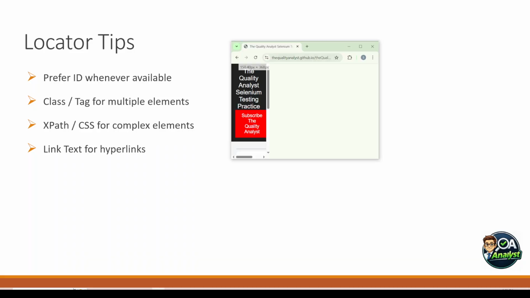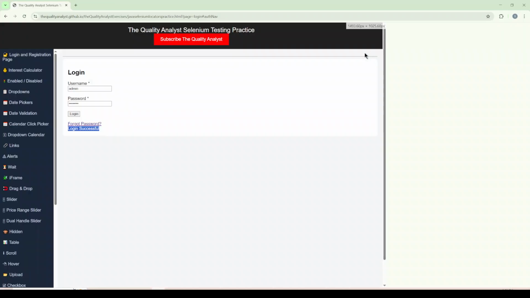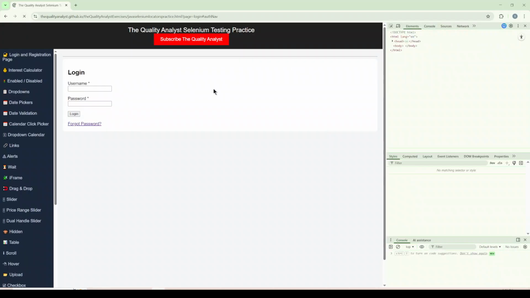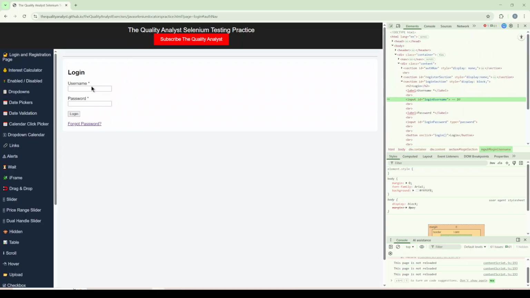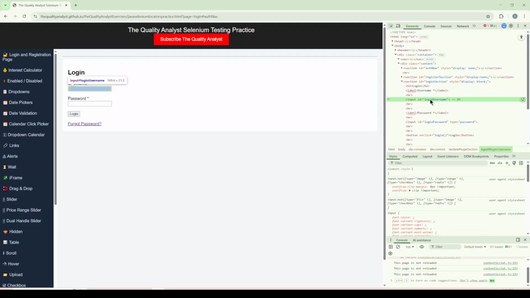Okay, let me open my Chrome here. So this is our website. Let's consider the username and password. If I select the username, I get navigated to this particular HTML code for this text field, right? If you see, this is the input tag, this is the ID attribute, and this is the attribute value.